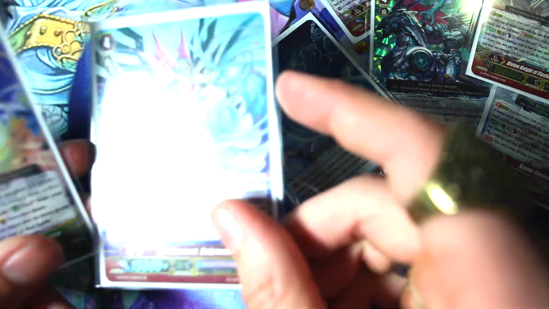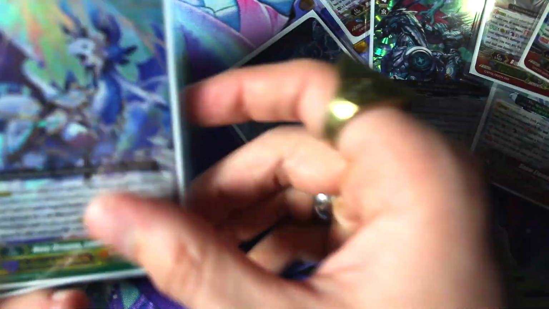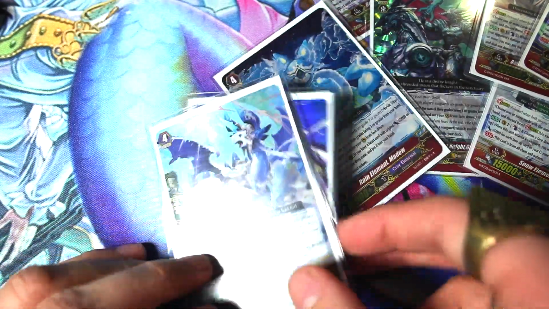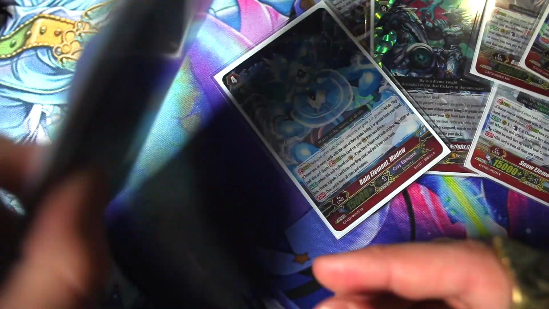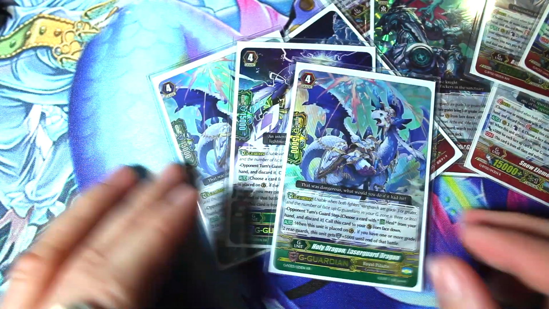I got this, never use it. G-Assist Fodder, never use it. This, never use it. Seabreeze, sometimes. This is pretty handy, never used it though. And then these 3 G-Guards. I figured if someone sees them in my G-Zone when I'm flipping him over, they'll think, oh cool G-Guards, now I know he's playing heals, but I'm not, so haha.